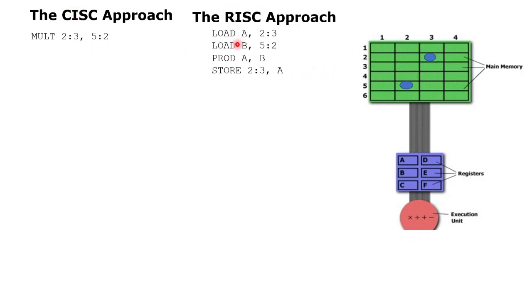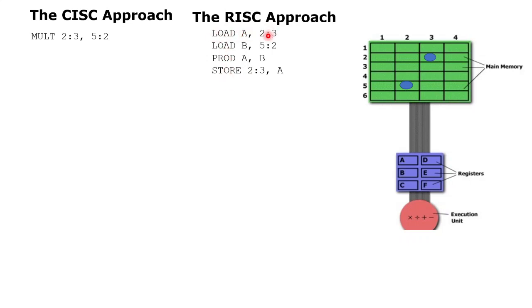But in the case of RISC, we should write four instructions. First, we copy the memory location data to the registers, then take the product of the registers, and finally move the result back to the memory. Using load and store, the load operation loads the data from the memory to the registers, and the store operation moves it from the register to the main memory. To copy the data, we use these load and store operations.